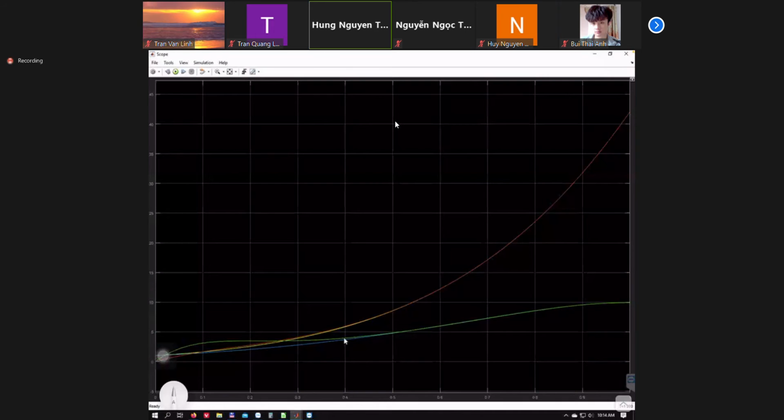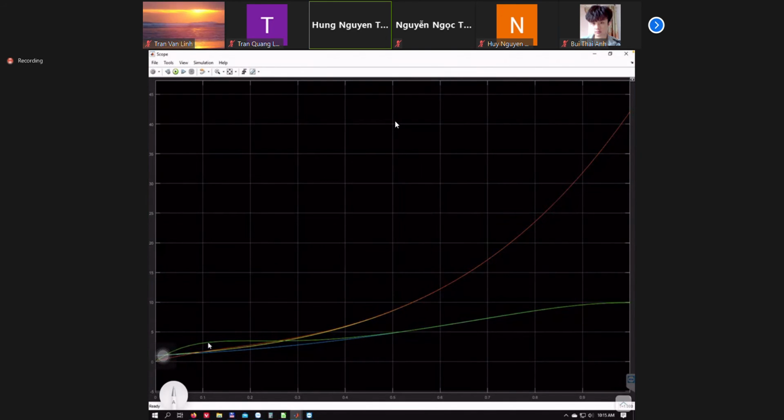So you see the estimated value and the real value are very close, like this. And the second state variable x2 and its estimate x2 hat: x2 is the blue line, then x2 hat is the green line.